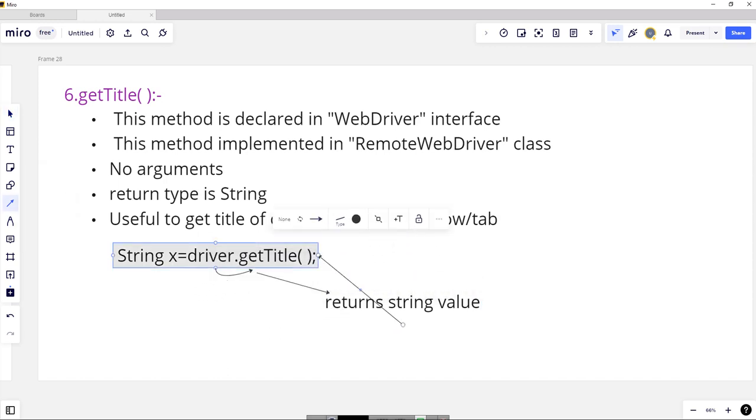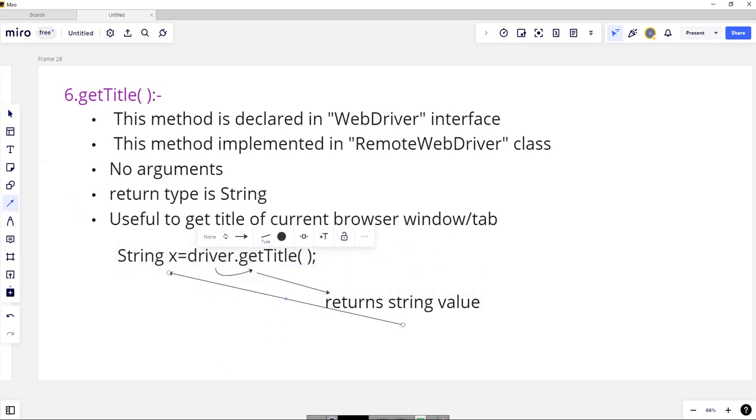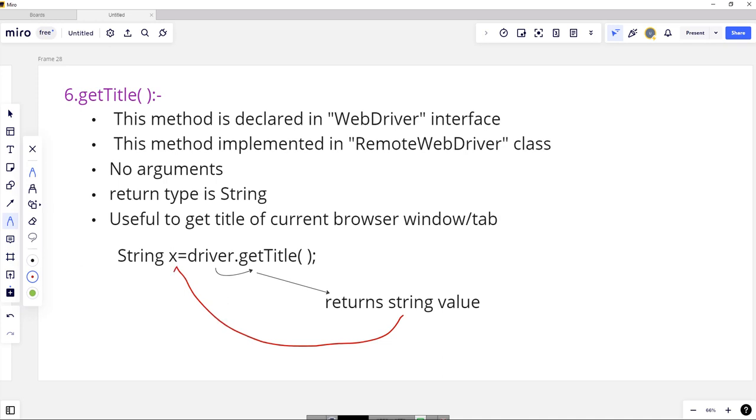This value will be stored in the X object, and this value type is String. So this is 1, this is 2, this will be 3. We'll now see the program to get the title.